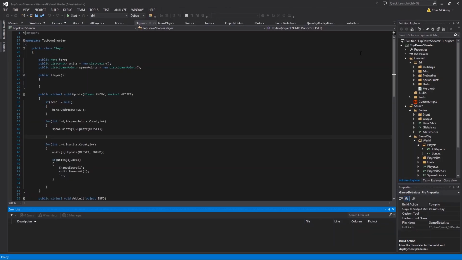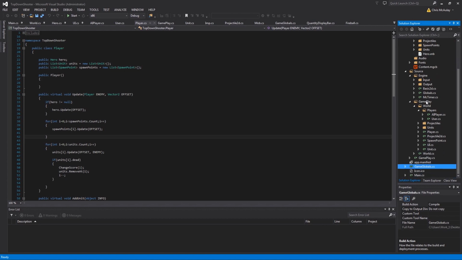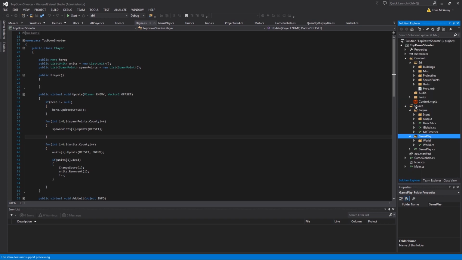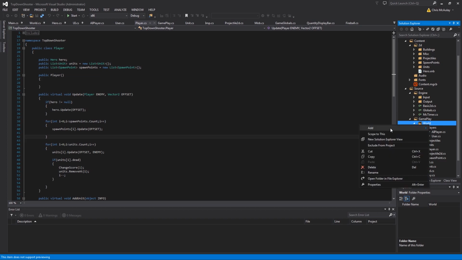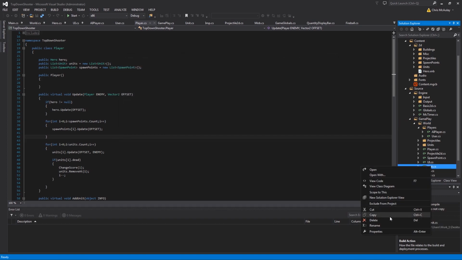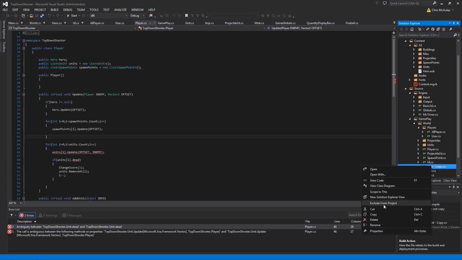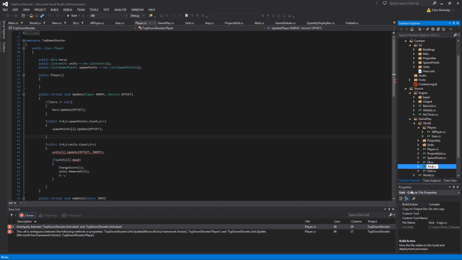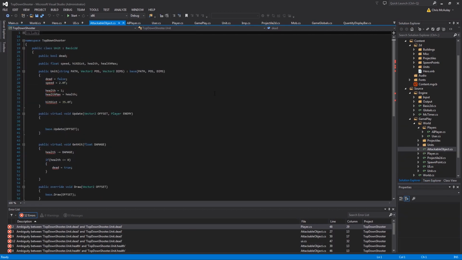So the first thing we're going to do is create that attackable object class. And we're just going to put it straight into world? Yeah, let's put it in world. So we're going to add that sucker. You know what? Actually, this is not the smartest way to do this. Let's just copy unit for now. Paste it into world. I'm going to call it Attackable Object.